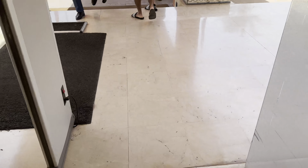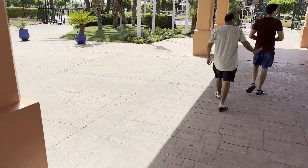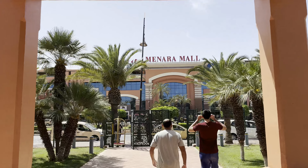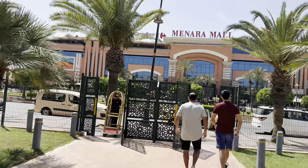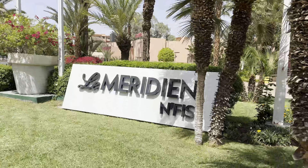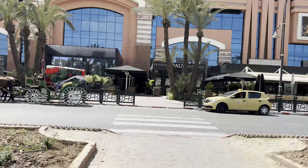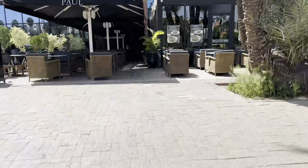We are looking for 100% linen — I don't want a cotton blend, I want 100% linen shirts and pants for my husband and my son. Monero Mall is so conveniently located literally right across the street from our hotel, so we thought we'd go check it out and see if we can find them there. The hotel is right there, Monero Mall is right here — let's go inside!